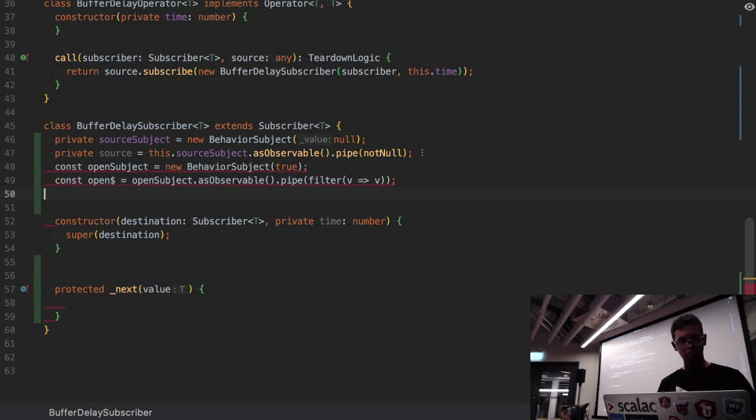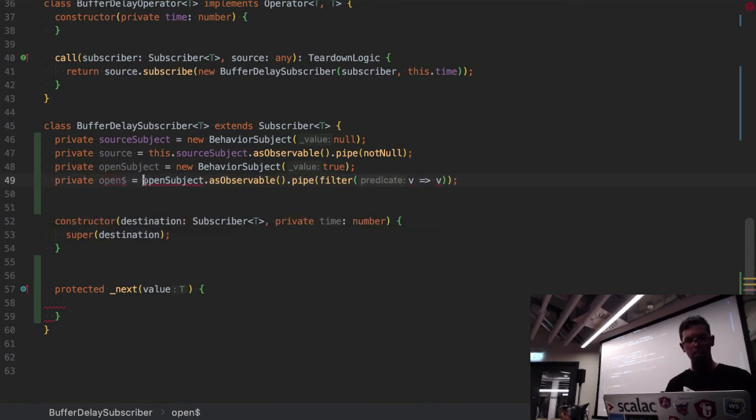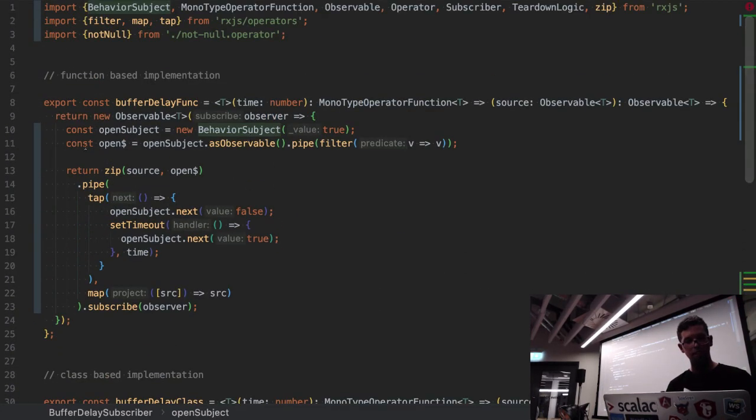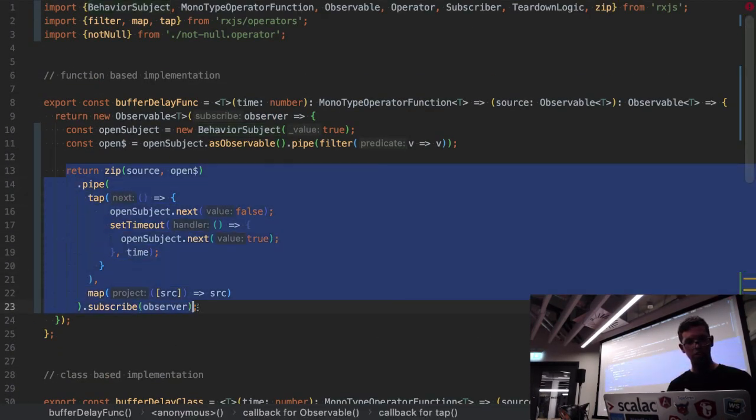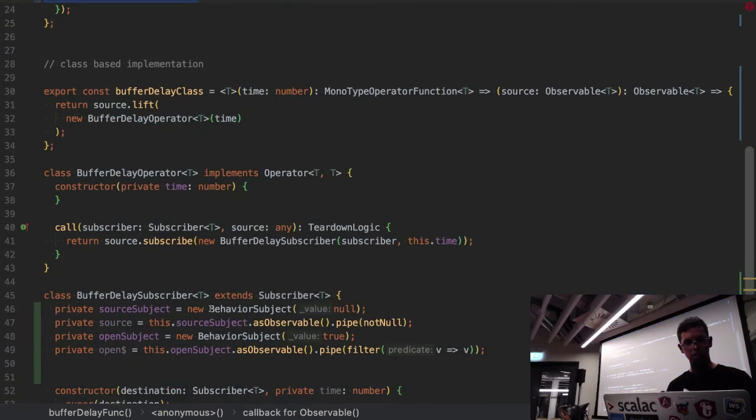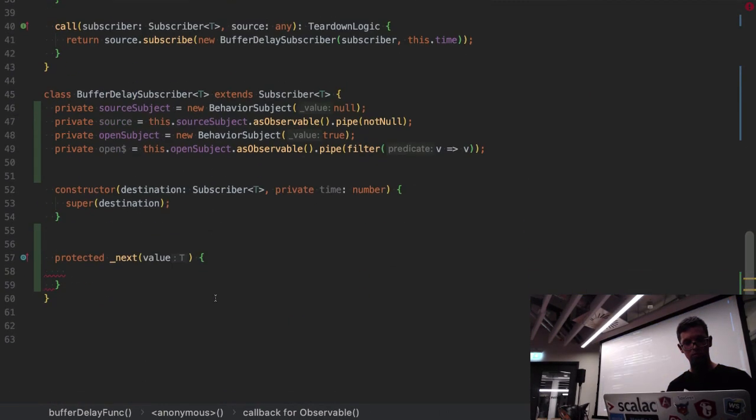But instead of defining it as const, we have private properties of a class, and this. Okay, and then all this logic needs to go into the constructor.